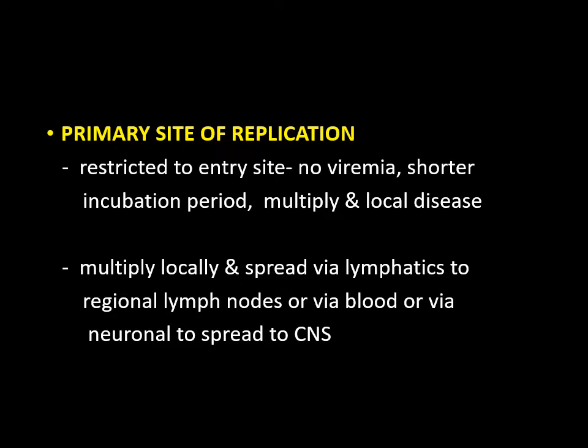That means the virus has been restricted to the local site and manifests symptoms there itself. Because the site of entry and the site of manifestation are very near, the incubation period is shorter. What is the incubation period? Incubation period is the time taken from when the virus enters your body to when the first symptom comes. So that will be shorter. That means when the virus enters, the symptoms will come fast. And second, they will multiply there only and cause the local disease.